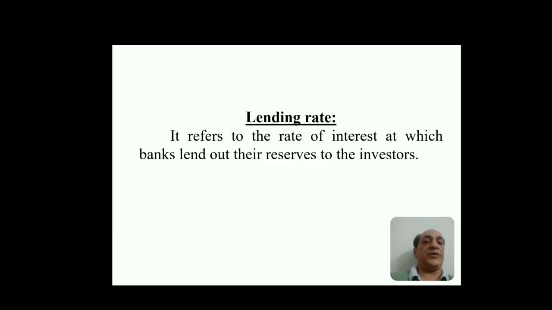Lending rate refers to the rate of interest at which commercial banks lend out their reserves to the investors, who invest their money to generate income. Investors borrow money from the commercial banks. In lieu of that borrowing, commercial banks take the rate of interest which is known as lending rate.